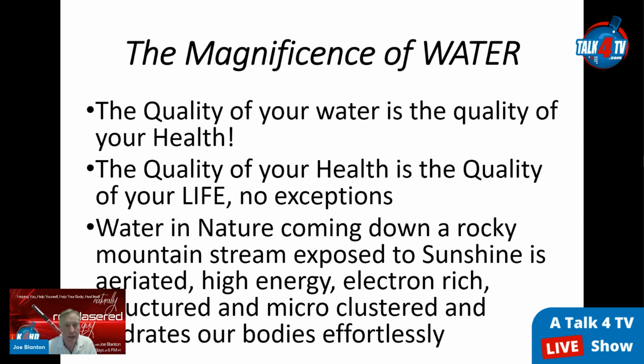It's structured and microclustered, and it hydrates our body effortlessly through osmosis. It actually tastes so much different. You can take whatever water you're drinking and pour it through one of our devices, what we call a flow through, and then you'll taste the difference. Then you can laser it with our red laser, which is like sunshine, and puts the red and infrared frequencies in it, along with more electrons. And then you can taste the difference again. There's that much difference, and it's effortlessly starting to hydrate the body.